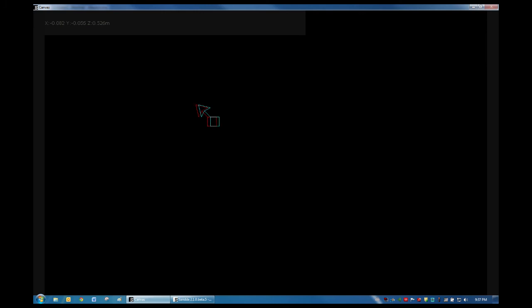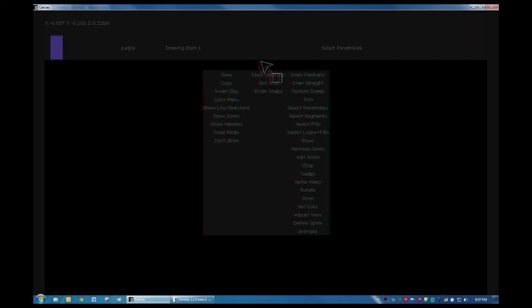This is because these tutorials are in Anaglyph 3D, although your Sandde station is likely set up in a different kind of 3D, but this will allow you to see it on any computer as long as you have red-blue Anaglyph glasses. And within this Sandde canvas, if you press the plus key, you will see that a menu pops up.